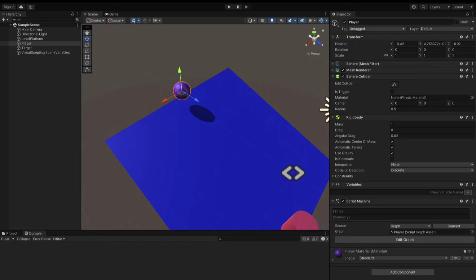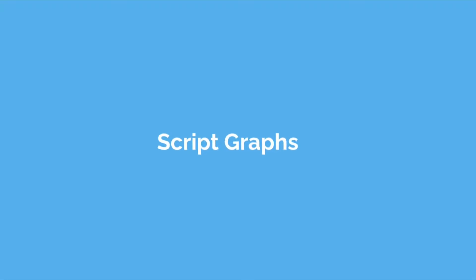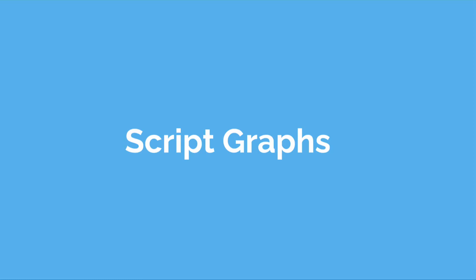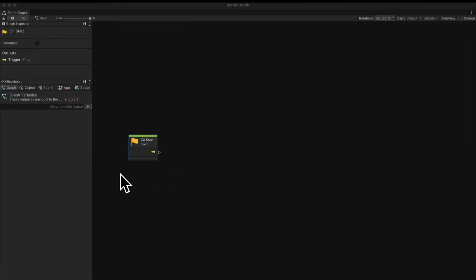Visual scripting is made up of graphs, which are visual representations of logic in your game. Each graph is like a file of code. We have two main types of graphs. First, a script graph. Here is where you put in the script, which you could write in code or you can build visually. A script graph is used to define what a game object should be doing while the app is running. For example, should a player be able to move? Should a player be able to rotate? Should a player be able to run around and shoot objects?